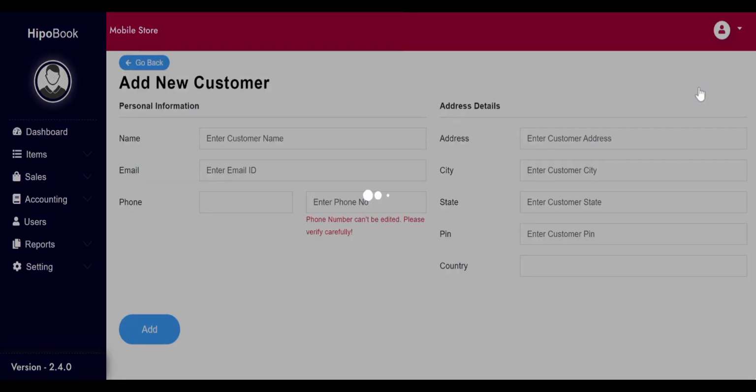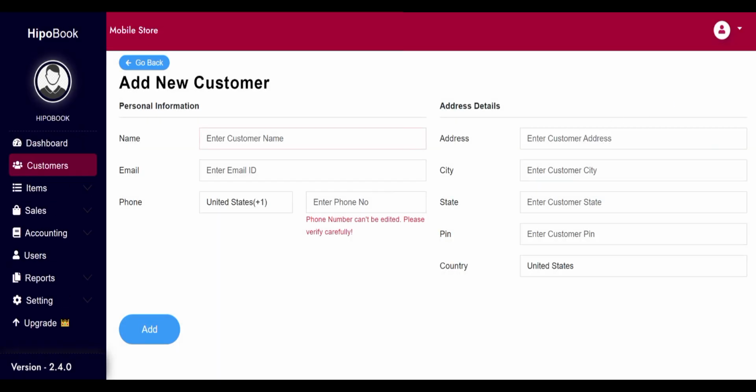You only need to hit the Add New Customer button to add another customer. You may add customers in the same manner as I previously demonstrated. All you have to do is enter the correct information, such as the name, email address, phone number, address, city, state, and PIN, and choose the desired nation from the drop-down box. Keep in mind that the values I'm adding here are merely examples. You can change the values to suit your needs.